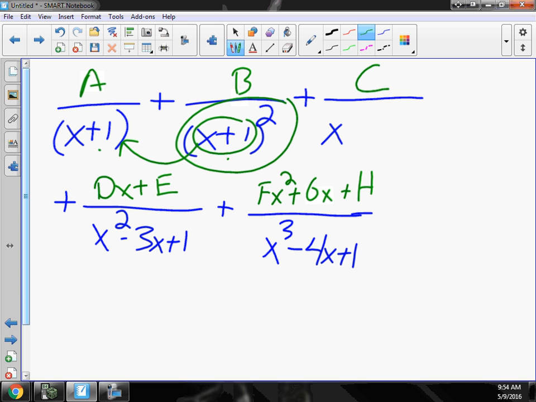Okay, but what you end up doing is you take all these partial fractions and you turn them into the common denominator, and that's going to build a system of like 8 equations. And every equation is going to have some form of A and B and C and D and so on. And then you just stick those numbers in your matrix and do a reduced row echelon form, and it will tell you the values of A, B, C, D, and you plug them in, and a lot of them are going to end up being zeros.